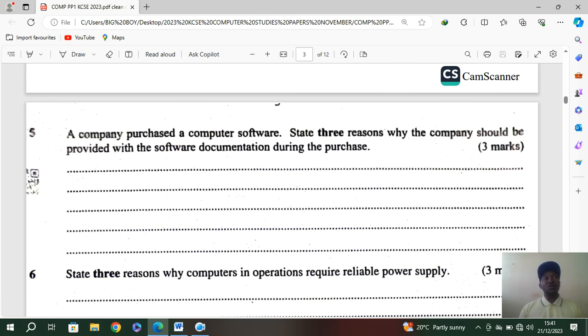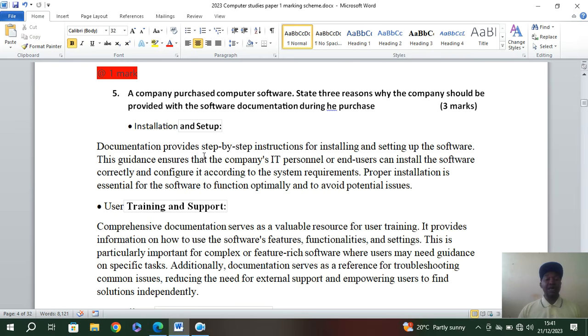Remember, this is topic number 3 in Form 3, System Development, when we talk about the types of documentation. On the other hand, it can still be topic number 2, that is elementary programming principles. Somewhere we talk about the user documentation, the programmer, and the operator documentation. So, what is the importance of software documentation? Why are you supposed to be given documentation when you buy a software?